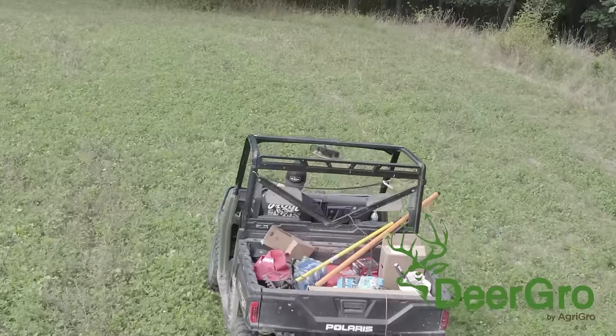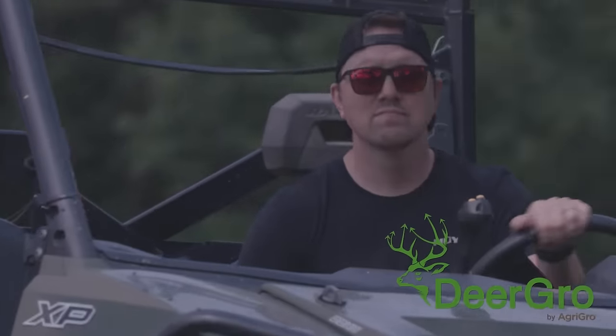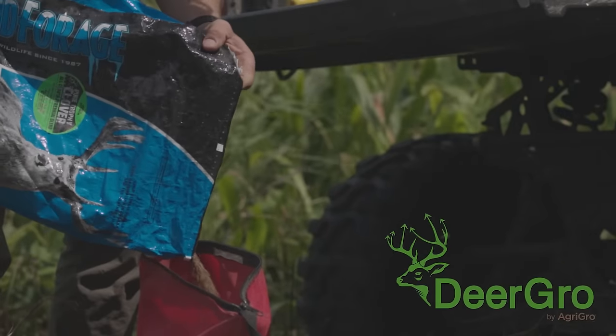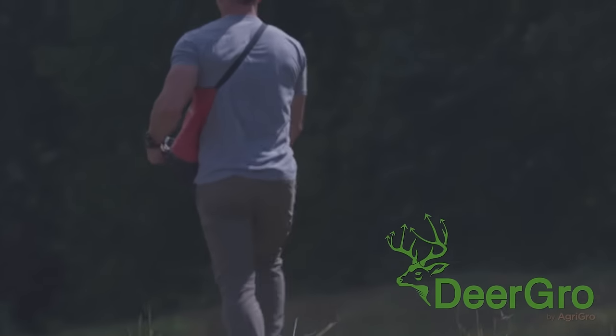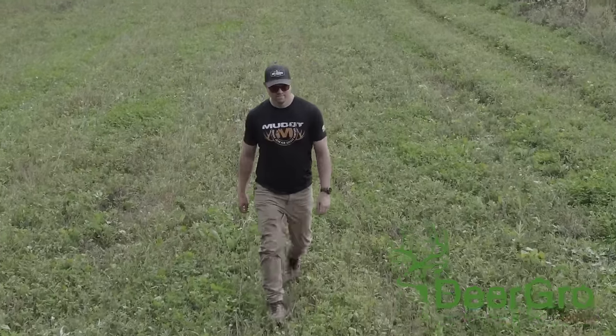We'd like to put lime and fertilizer on the plots if we can, but there are some we're not able to get to, or it's not feasible to get out of state with that stuff. So Deer Grow is the quick and easy but still super effective option to get the most out of those food plots. It's going to create healthier soils, which in turn makes better food plots. We simply spray Plot Start or Plot Till when we put the seed in the ground, and when that plant starts to grow, we hit it with Boost. For anybody looking to try Deer Grow, use the code HUNTR15 — H-U-N-T-R-1-5 — at checkout at DeerGrow.com to save 15% on any products. Better food plots, bigger deer.